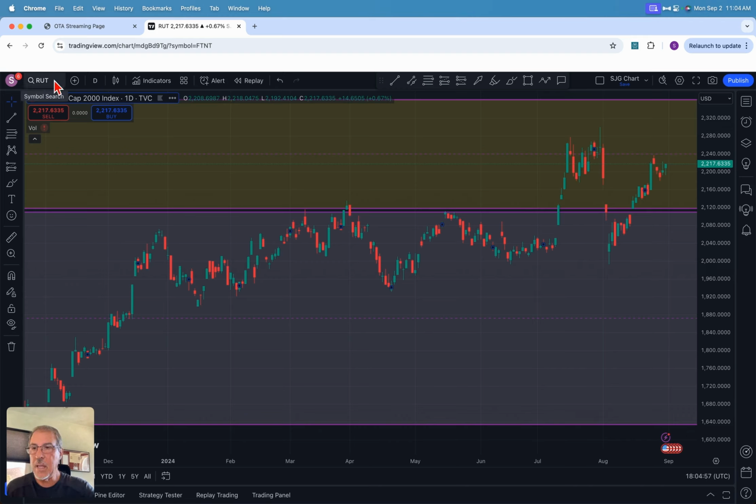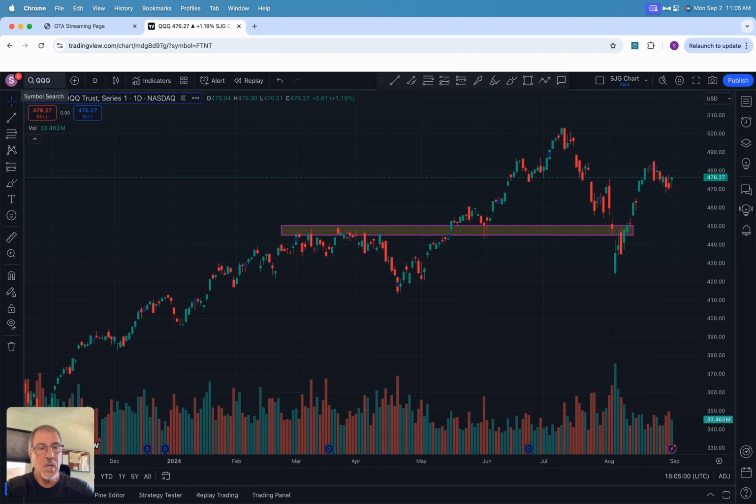And then I just want to take a quick look at the Qs. So the Qs also are not making new highs again. So we had a sell-off to what I would consider to be a pretty good point of consolidation here a week or two ago. Then a very strong rally back up here to this 485. And then a little bit of a drift back down, showing a little bit of strength here, late in the day on Friday. But we can see that volume-wise, our down days have had some bigger volume, just a little bit, but bigger volume than the up days here. And that many times signals that down move is not necessarily over at this point. But I'm not expecting any dramatic down move.